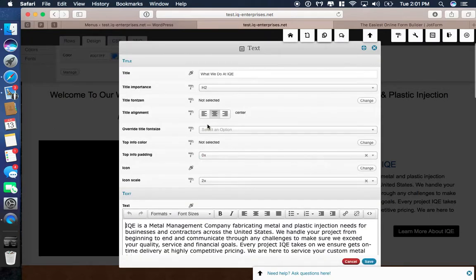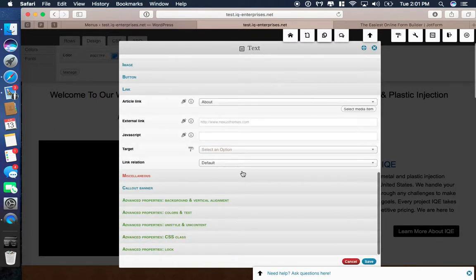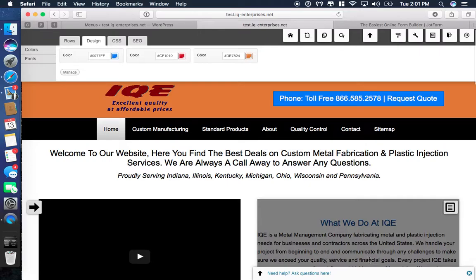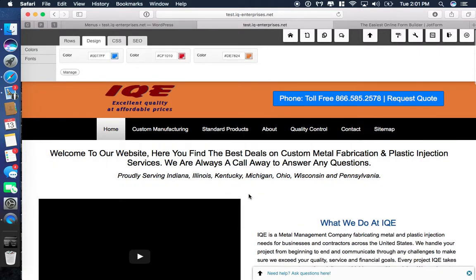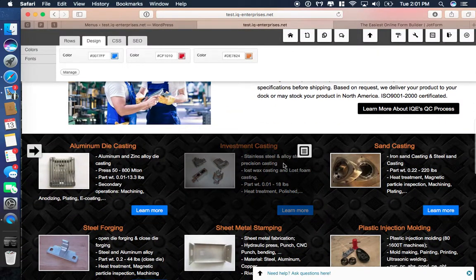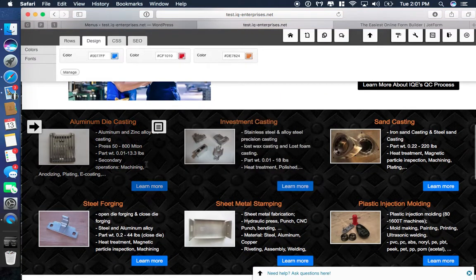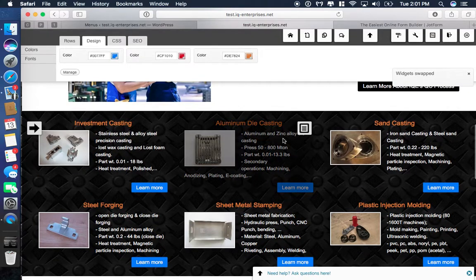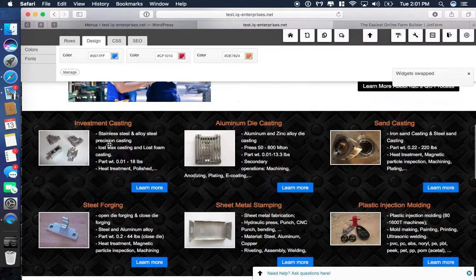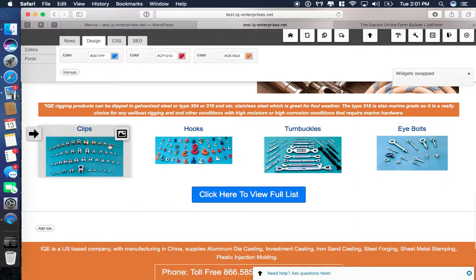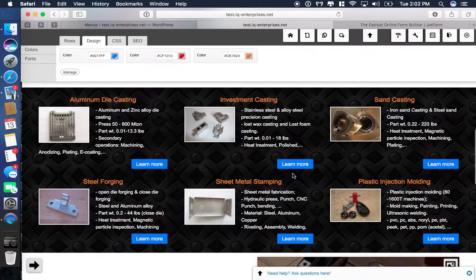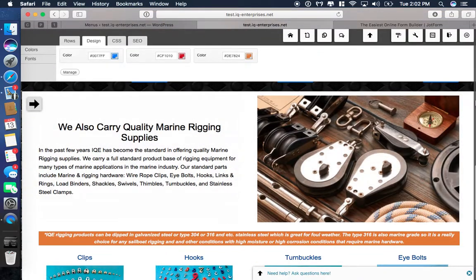And then now you can change that color to whatever you want, and it won't affect all of them. Okay. That kind of covers this portion of it. I think you pretty much understand clicking things and moving things around. Obviously, you can swap out widgets if you wanted to as well. Makes it real easy if you want to change the order of things. But real easy for you to go through and just click and edit, because most of these are obviously going to be the picture icon or the image icon.